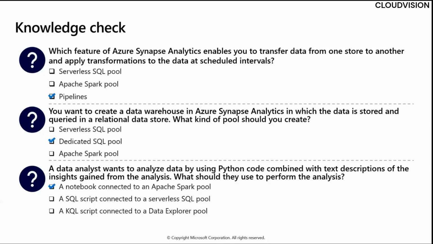Now that you have completed exploring your Synapse Analytics, let's have a quick knowledge check. Which feature of Azure Synapse Analytics enables you to transfer data from one store to another and apply transformation to the data at scheduled intervals? Yes, you're right. That is pipelines. So you want to create a data warehouse in Azure Synapse Analytics in which the data is stored and queried in a relational data store.